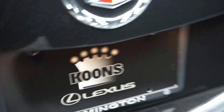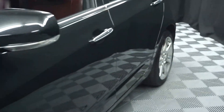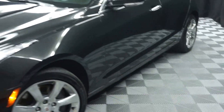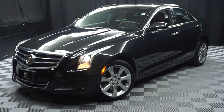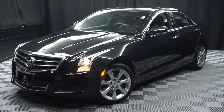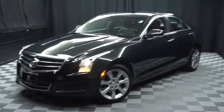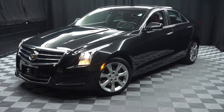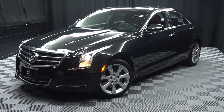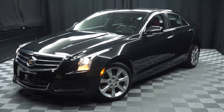It's right here at Lexus of Wilmington. Looking for more information on this '14 ATS or any of the other 100-plus vehicles in our pre-owned inventory in our 90,000 square foot pre-owned showroom? When you come here to Lexus of Wilmington, you do your car shopping indoors to avoid the elements of the weather — stay warm, stay cool, stay dry. You car shop inside here at Lexus of Wilmington. Go to LexusofWilmington.com for more information. Thanks a lot.